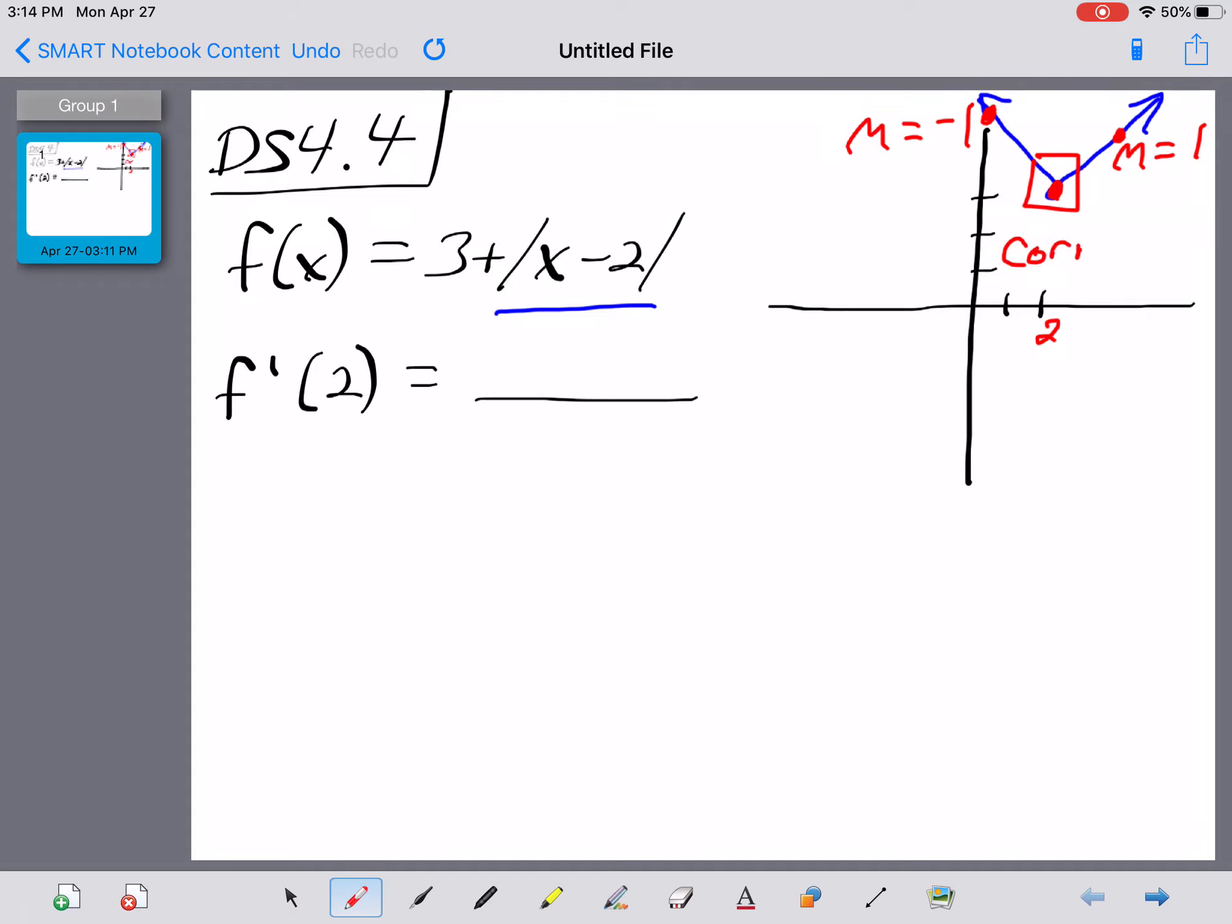the unofficial word we used back when we learned about this was a corner, we've got a spot right here where two different tangent rays come together. Our right hand tangent ray here has a slope of 1, our left hand tangent ray has a slope of negative 1. And because the left and right hand derivatives do not agree with each other right there at two, this is a spot of non-differentiability, in fact the only spot of non-differentiability on this function. So therefore our derivative at the vertex here does not exist. And undefined is the answer that was given to us as option D for problem number 4.